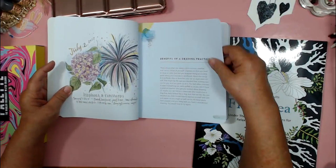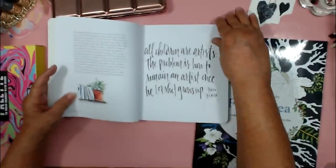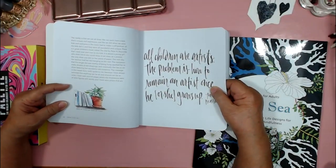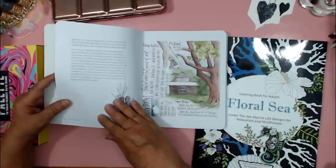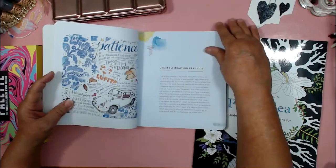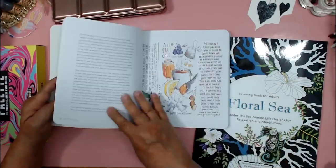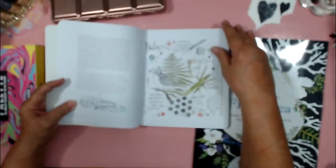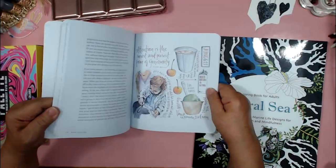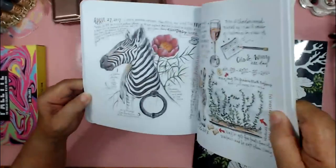So I thought I would give this a go. I'd like to try to sketch like 10 minutes. Do you have it, Janet? You have this book? Like I said, I haven't really done drawing practice. I haven't even really looked at it. I mean, I just got it. So I'm just going to flip through that really quick. Look at that one, the zebra.